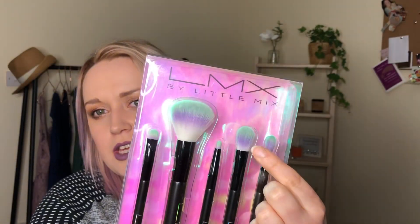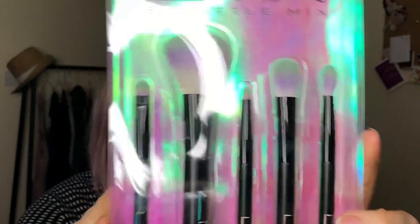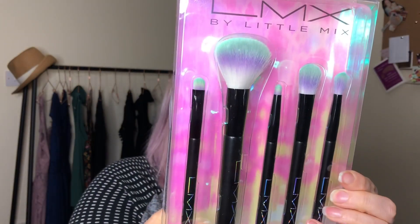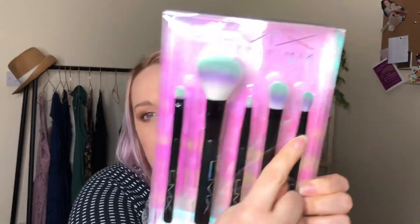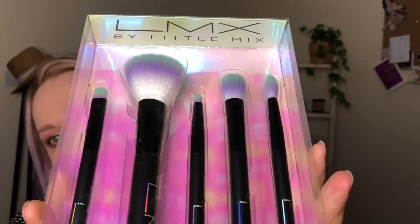Because I'm trying to build my brush collection up, I also went and bought the Little Mix brush set — mainly because of the highlighter brush. The one I currently use is just quite a bit bigger and I've been dying to get one that size. In the set you've got five brushes: an eyeshadow brush, a powder brush, an eyeshadow smudge brush, a highlighter brush, and a blender brush.